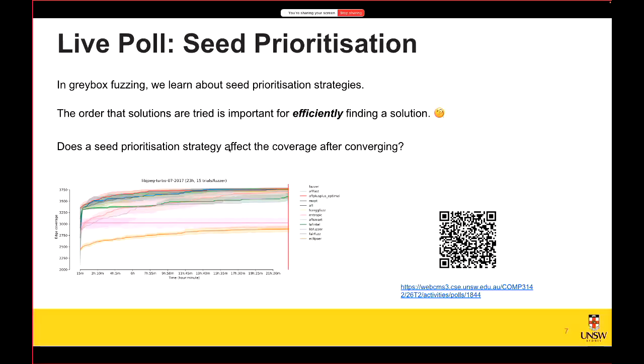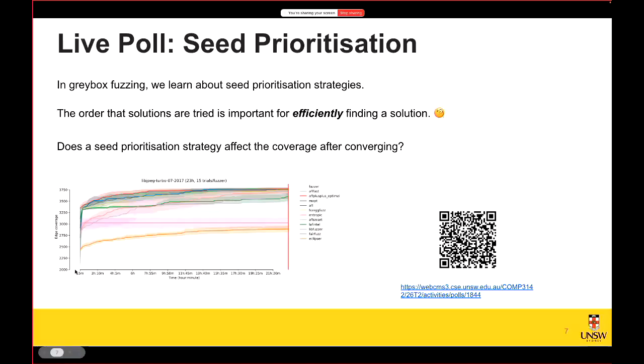So do you think seed prioritization strategy can affect the code coverage after the fuzzing process converges? For example, this is a figure from a report of a fuzzing campaign. The y-axis is the number of edges covered, and the x-axis is the time used.